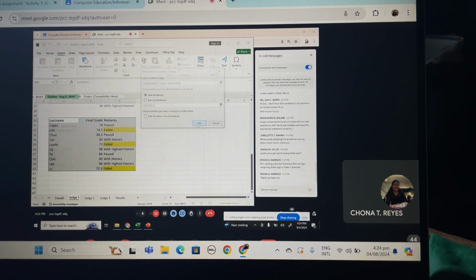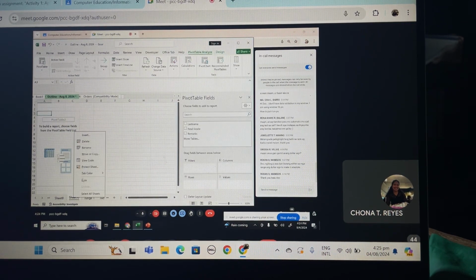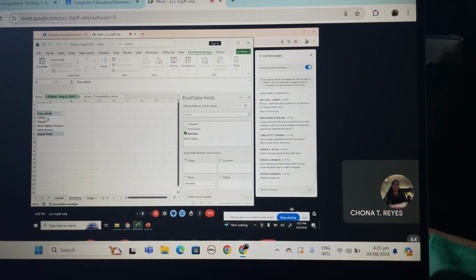So, okay. So, we have here the summary. Pwede na kawa. So, saan na ito pag-summarize? Ato ba ito i-summarize by remarks? Kinsay mga na-fail, kinsay na pass, kinsay na honor, diba? So, ato ang i-select is remarks. So, we have this. Mas pila ka buong remarks yung nakitaan sa ito ang original table.